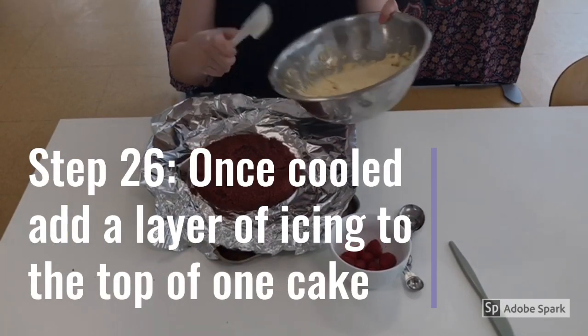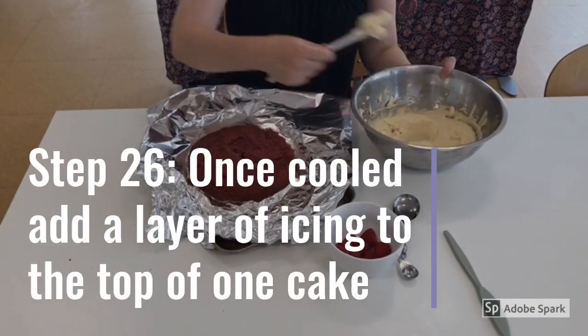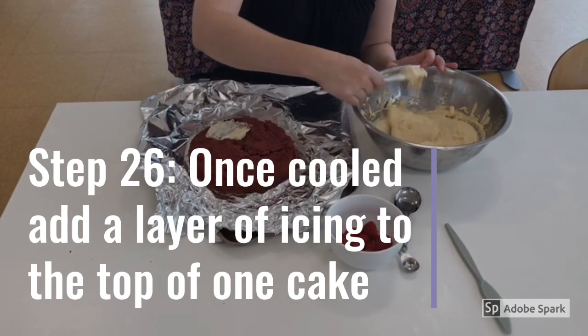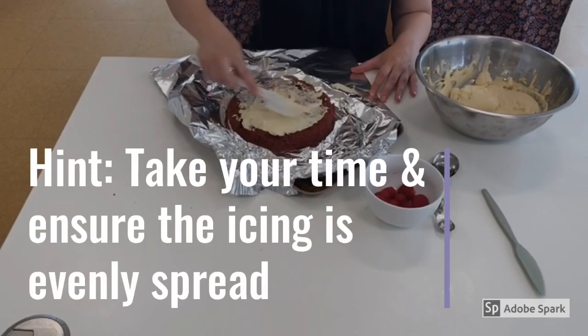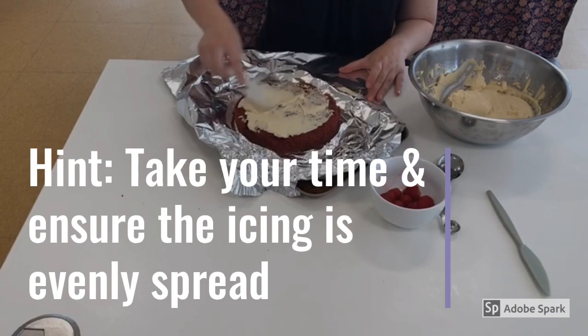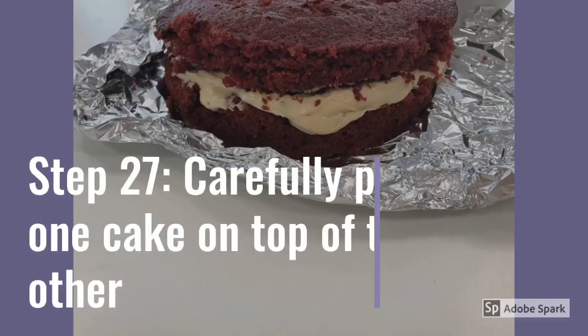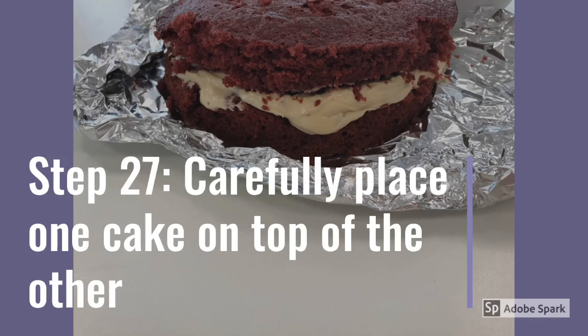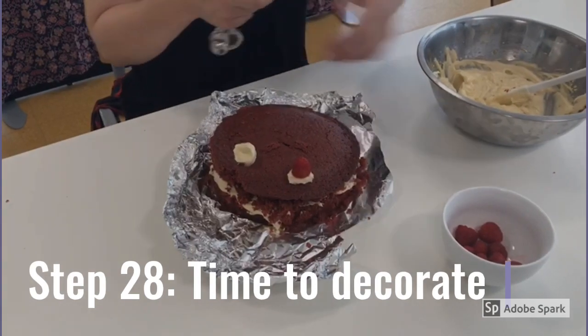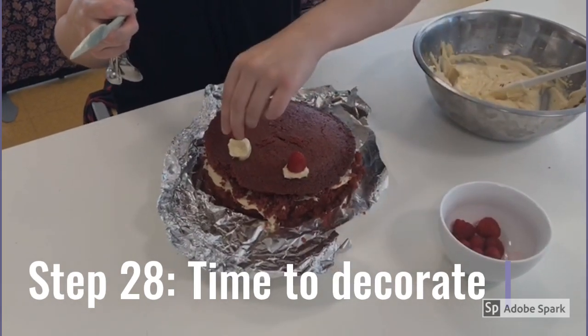For step 26, when the sponge has cooled completely, cover one of the sponges with the icing. A little hint is to take your time. You want to make sure that your icing is spread evenly. Step 27, carefully place one cake on top of the other. Now on to step 28, which is the fun part, decorating the cake.